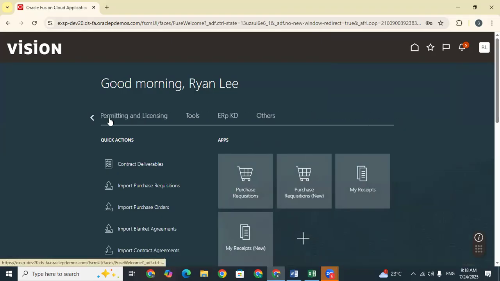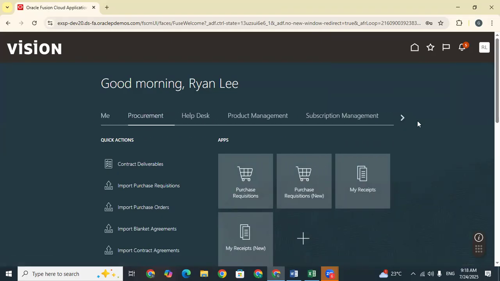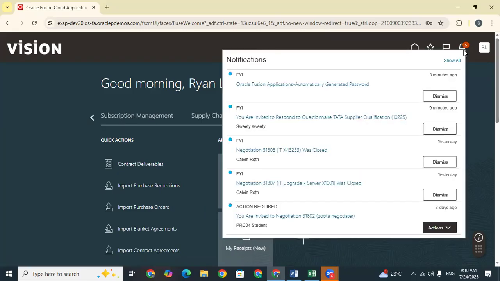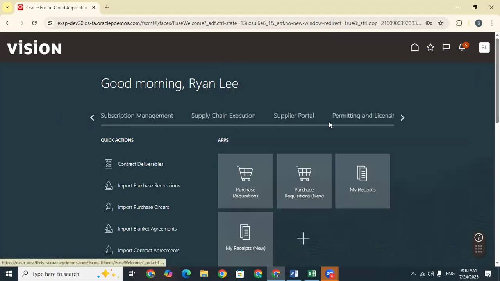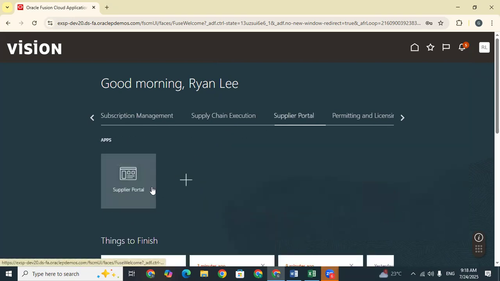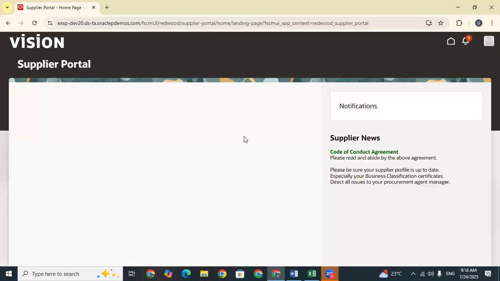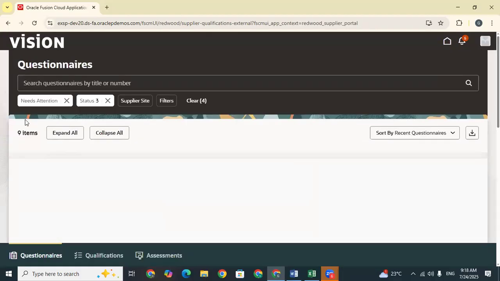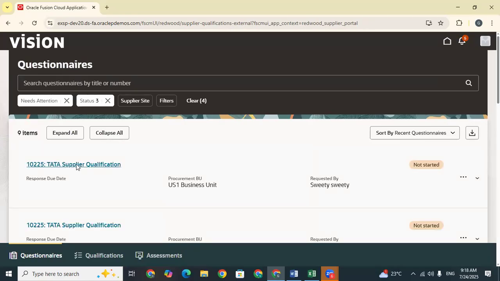This person has a lot of permissions. Auto qualification. Go to supplier portal. So Tata qualification, right?